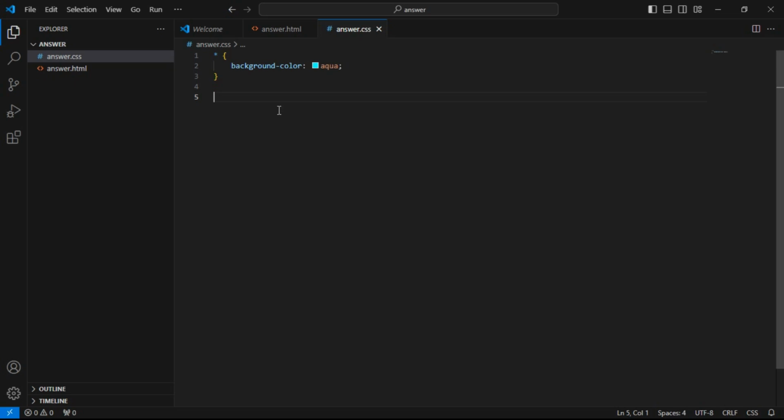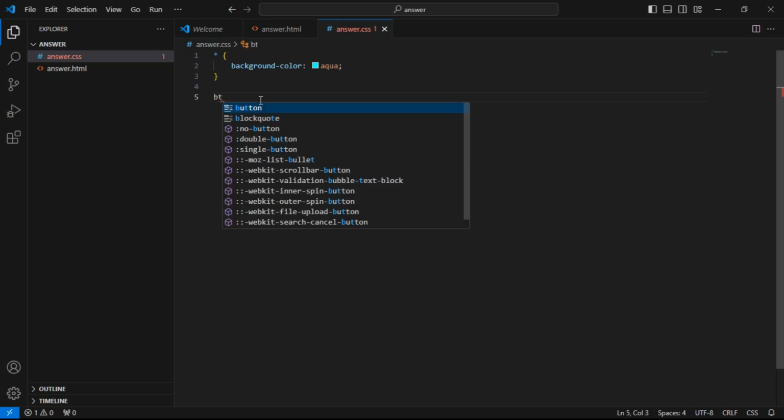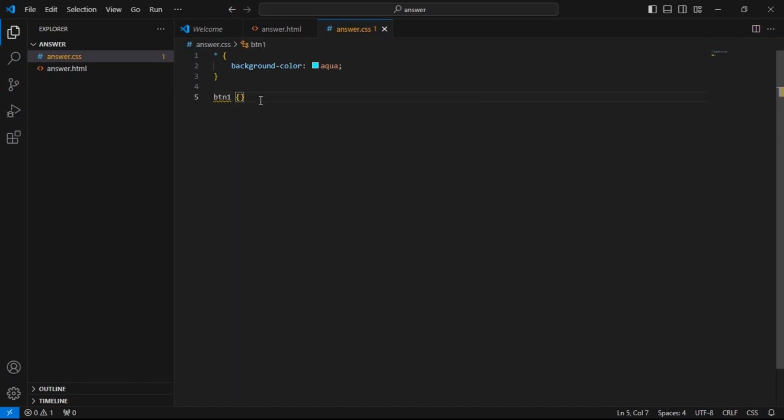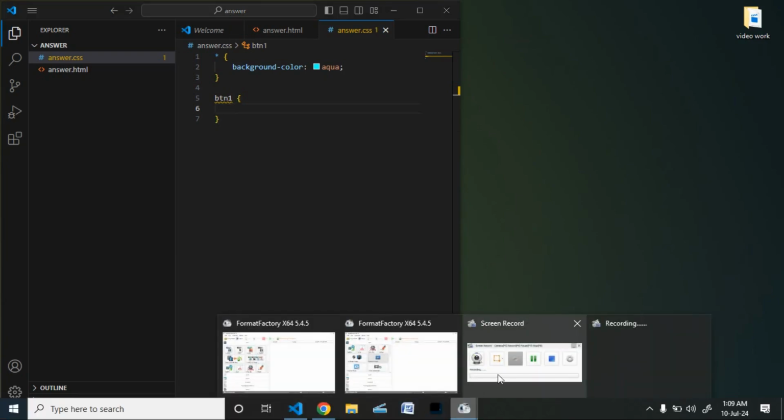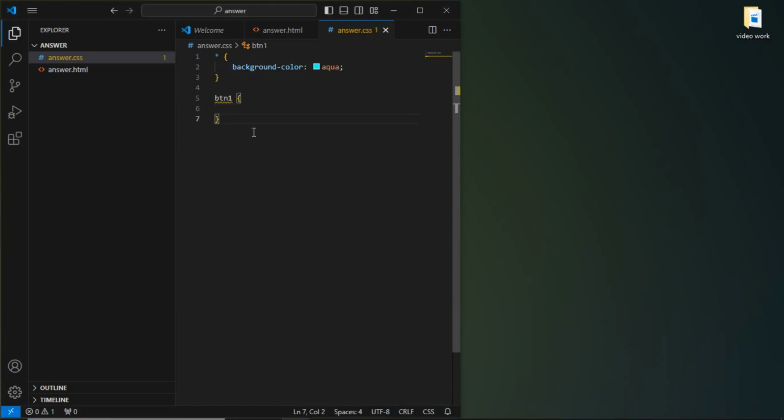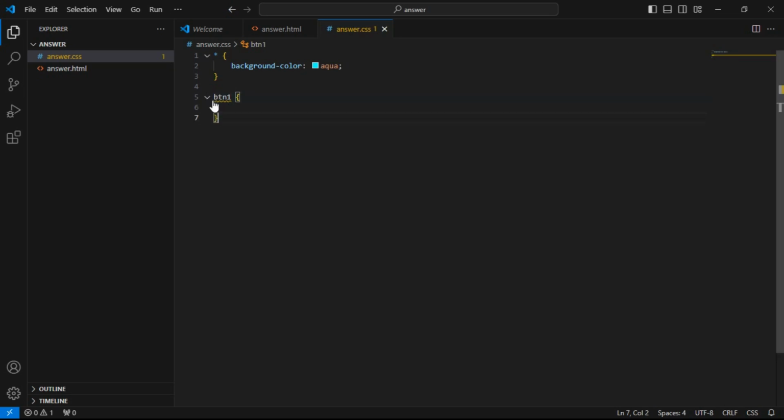Once you come to CSS, we have class button 1, I have button 1, so in CSS, we saw that the ID is represented by this hash symbol, but in class you put a dot, something like that, to represent a class.